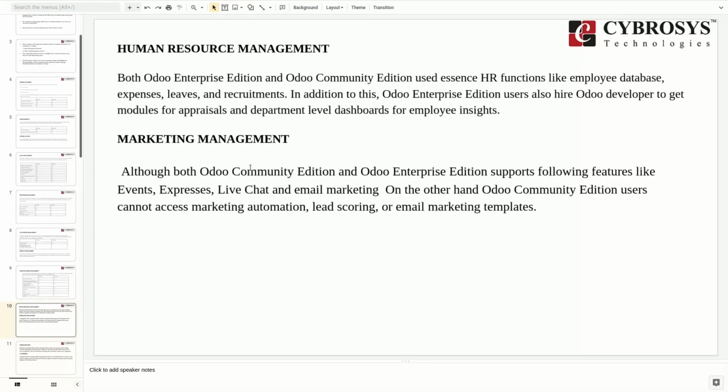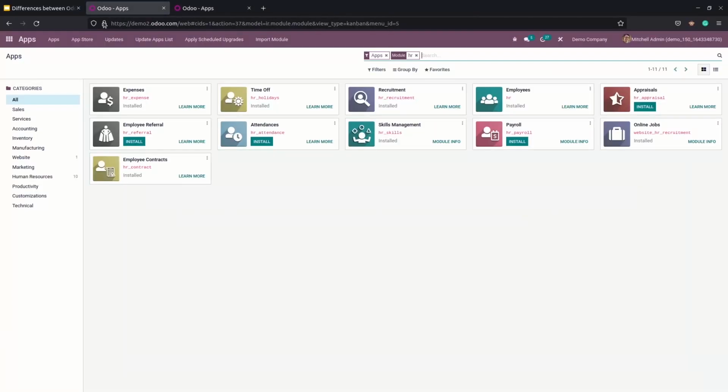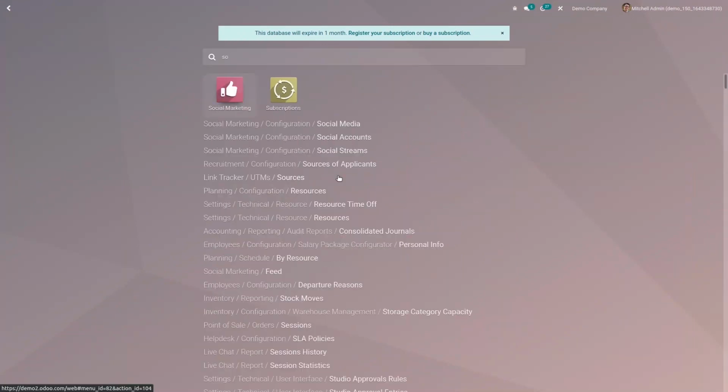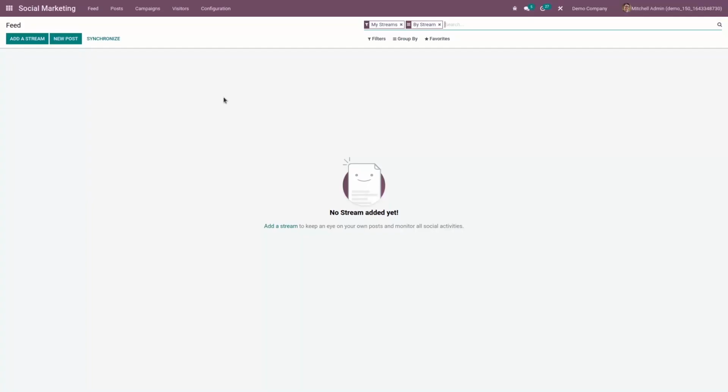If we have a look at the Enterprise Edition, we have an option for managing social marketing. Social marketing can be a great tool for an organization to connect effectively with its users.